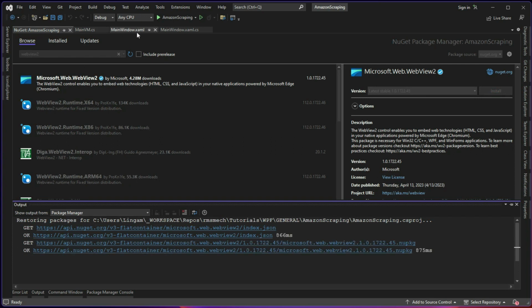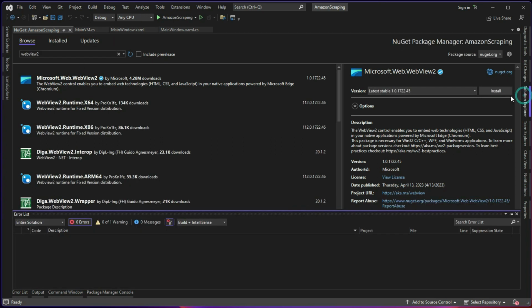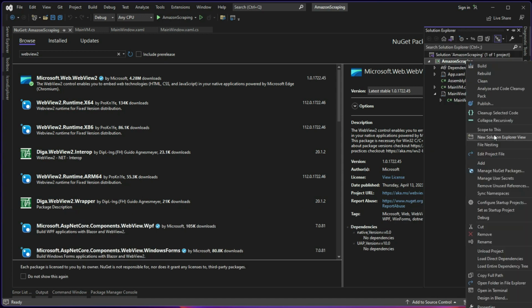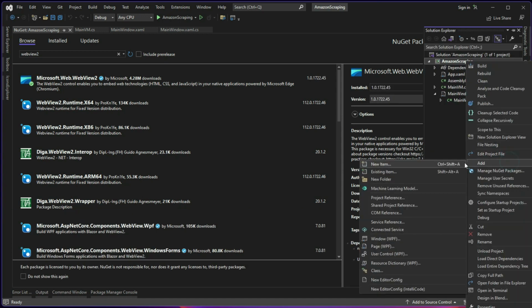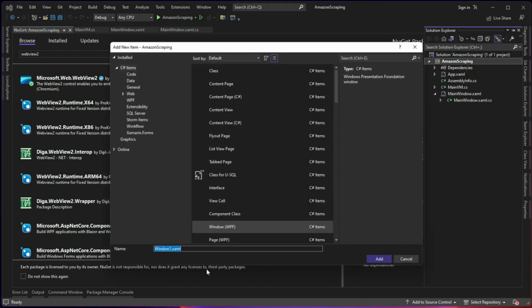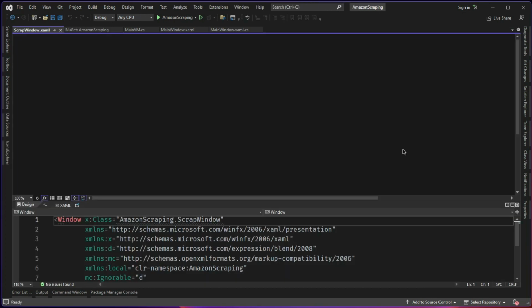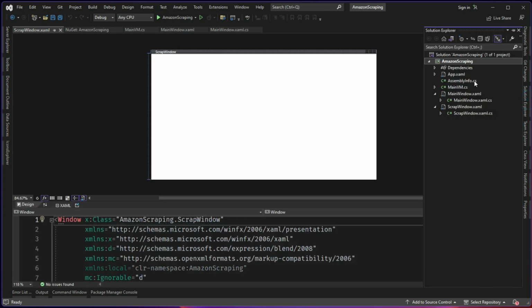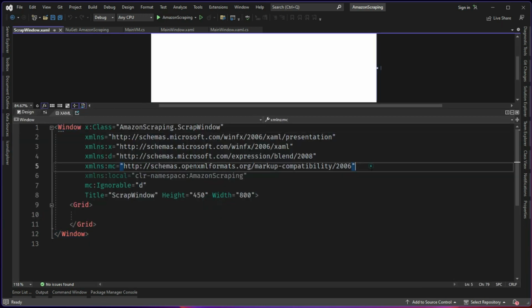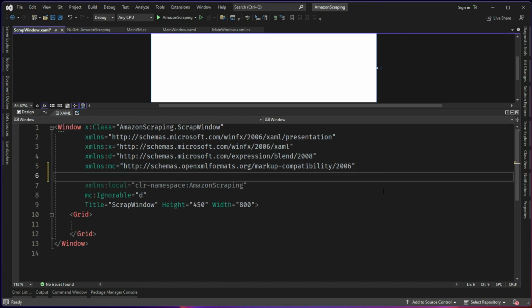Once it is done, we need to create a new browser. So basically, it will be kind of like a browser that we will open. Instead of opening a browser from Chrome, we will be opening our own browser. This one is again going to be a window, and let's call it ScrapWindow. Now I can go ahead and explain a lot of other minor technical things related to this, but I always get sidetracked, so I will just stay focused only on this part.